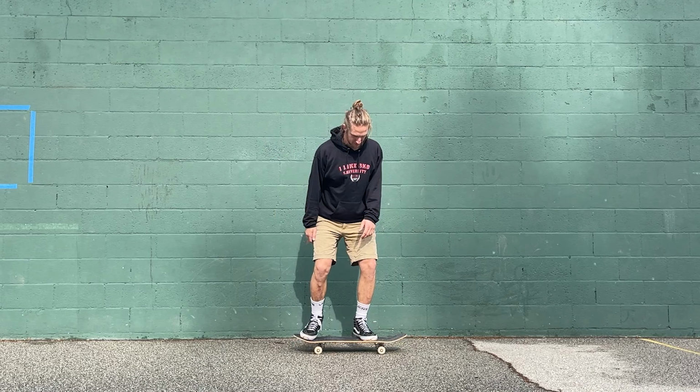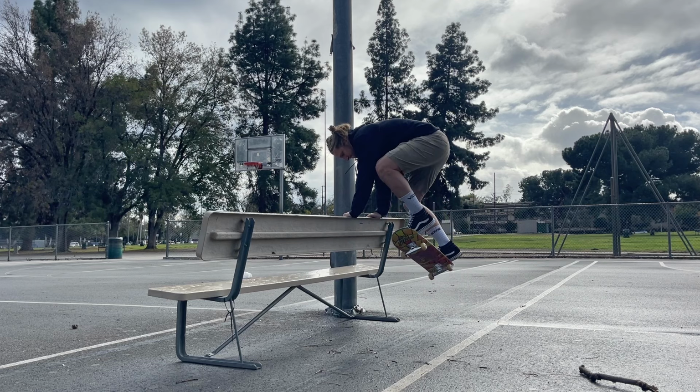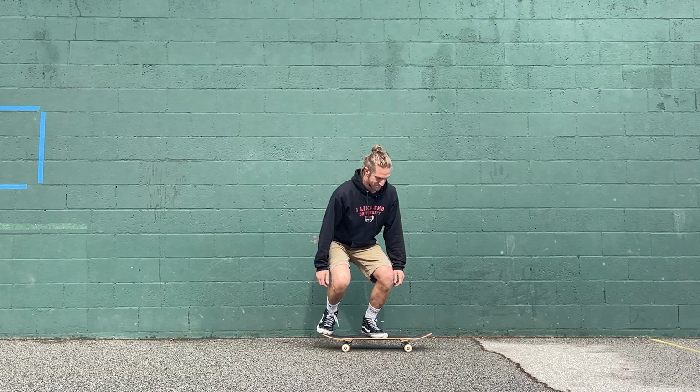If you are going like this, you need to push down harder. If you are afraid, you can try on grass or holding onto a pole. It is really great for your confidence. Remember to squat down to power your ollie. Try some high power and low power to perfect your technique.